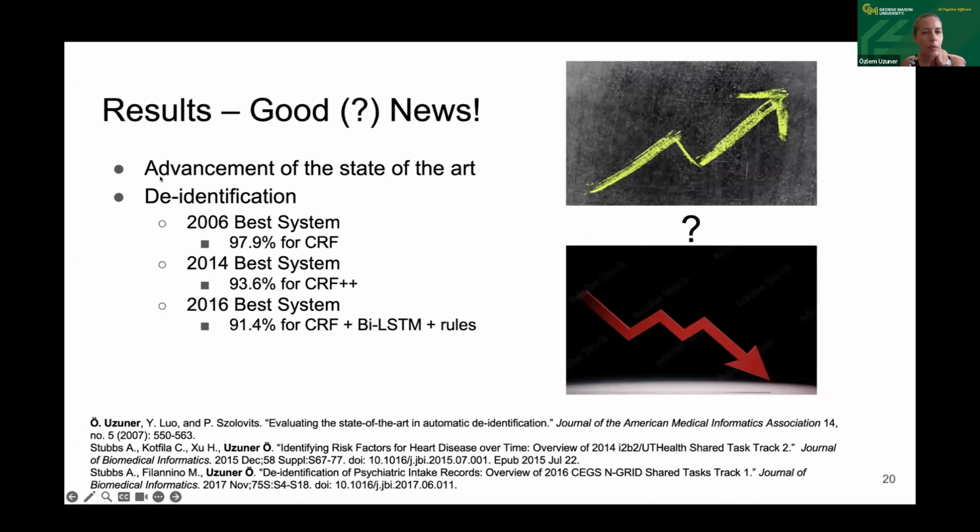Well, in 2014, we had longitudinal notes for diabetes patients. When you say longitudinal notes, you have a mixed bag of notes, including progress notes and communications with patients and lab results. A more sophisticated conditional random field there performed less accurately. And 2016 was the psychiatry notes. Performance went down further, although the method is now a BiLSTM, so we went into the deep learning era here, and we expect this number to be higher, but no.